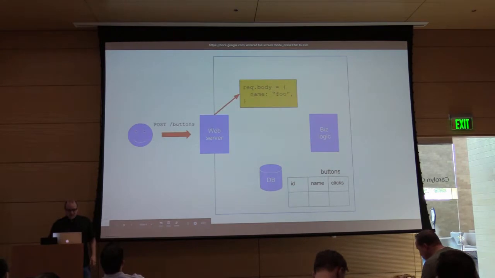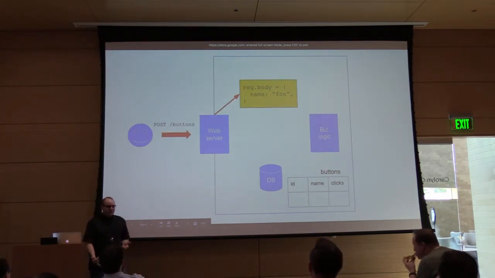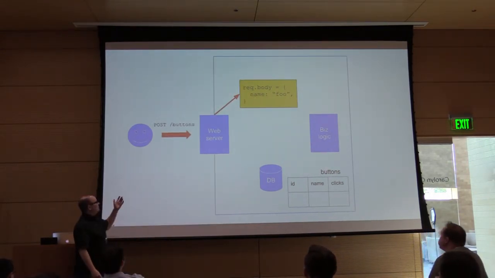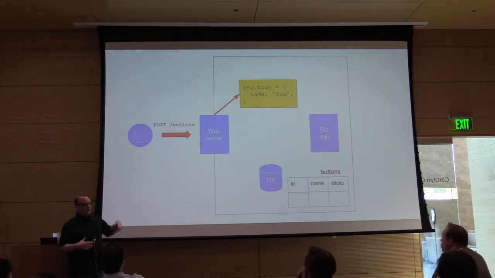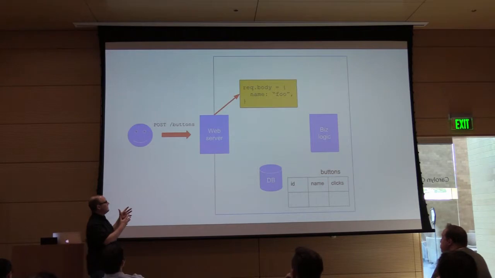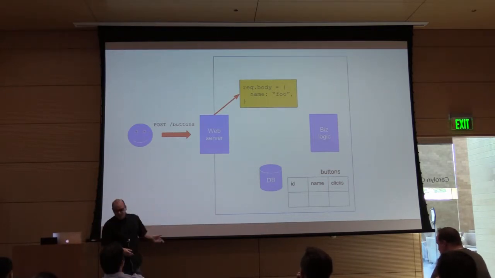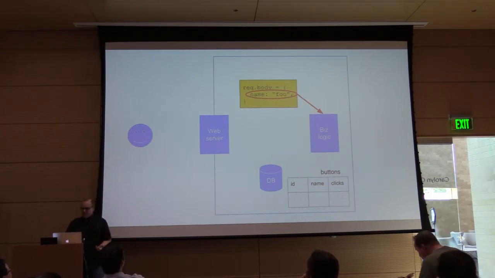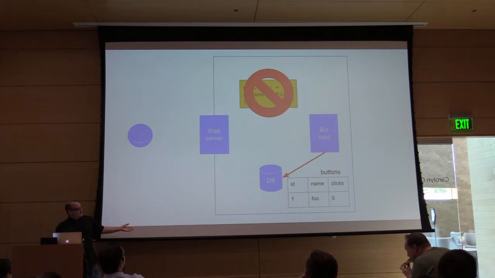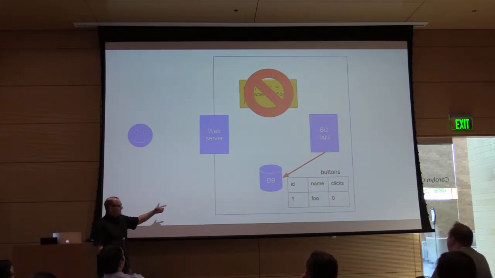But so a user comes in and they click that they want to create a button. And in this mythical app, they can supply a name for the button. And we're dealing in Node, so req.body, that's very Express-like. You'd have a body of the request. In there is a name, and so you'd extract that information from the request, pass it to your business logic, and then it's going to stuff that into a database. So now over there in our buttons table, we have one row, ID 1, name foo.